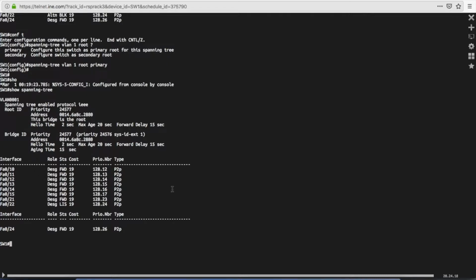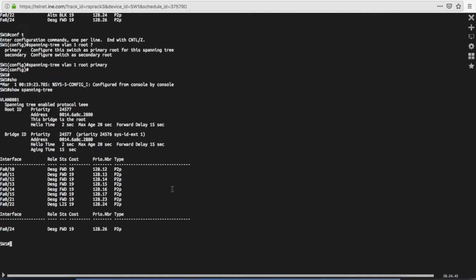There is that other macro command to set the secondary root switch. And what does that actually even mean, a secondary root switch? Well, just like the placement of the root switch is important, so is the placement of the switch that is going to become the new root switch in case the current root switch fails.